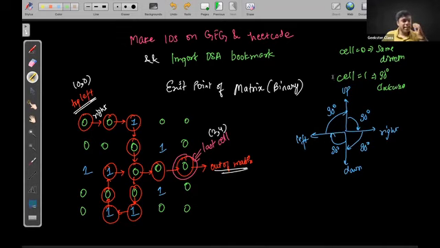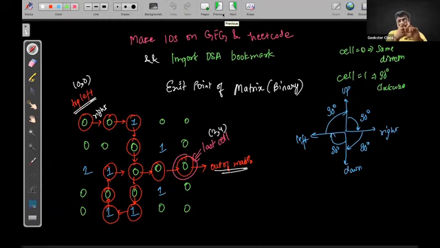Very good question, a very logical question. If the answer is yes, please give me a test case. First thing which I am saying, the answer is no. You cannot give me a test case where you can get stuck in the matrix itself. You can never get stuck. There will always be one exit point. There will always exist the answer.